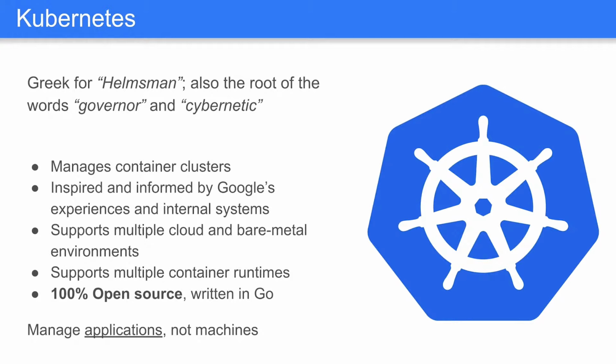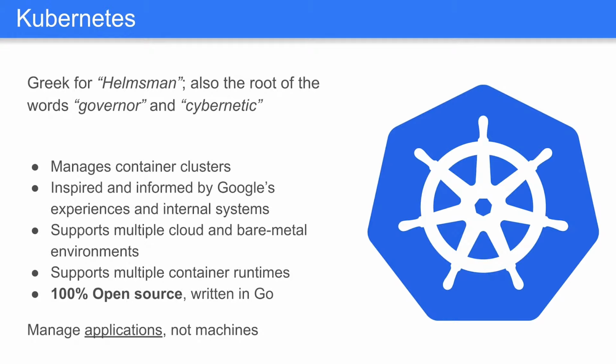Like I mentioned before, this is based on Google's Borg system, so we have a long history of running this type of thing. It supports multiple cloud and bare metal environments because it's an open source project with no particular affiliation with any type of environment. So there are Kubernetes clusters that are run on-prem, on various cloud platforms, and all sorts of different environments. So you'll know that you'll be getting the same experience in terms of using Kubernetes wherever you go.